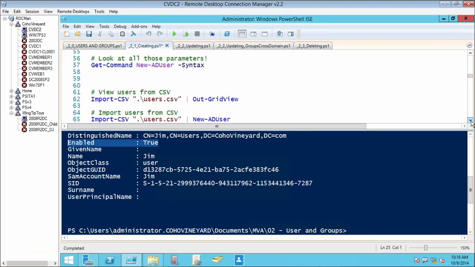Import CSV. Sounds like you're going to do some bulk work here. Yeah, when we advertised this session, we said this is going to be managing your Active Directory environment at scale. So how many of us are going to sit down and write out one whole line of script just to create one user? Probably not, right? Well, I might do it the first time, but then I'm going to want to automate this because I'm not going to want to do this over and over and over again.